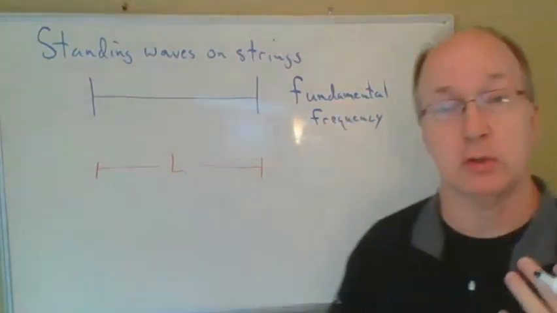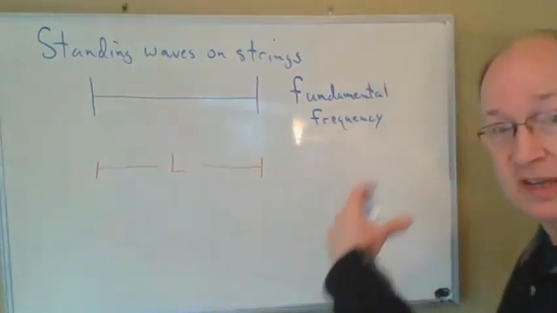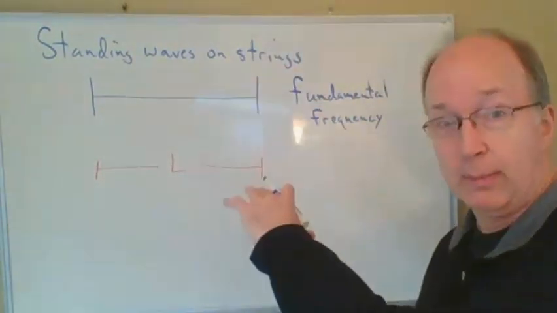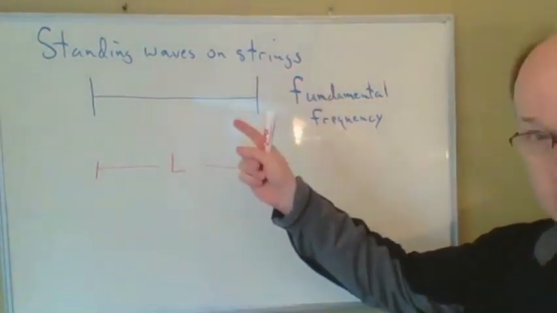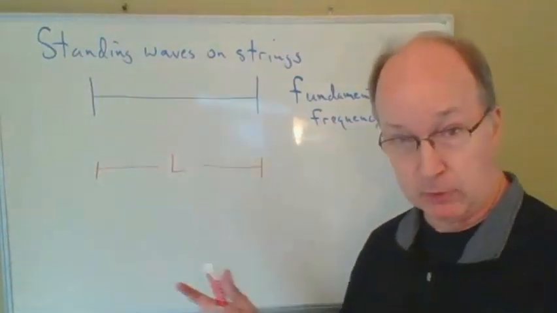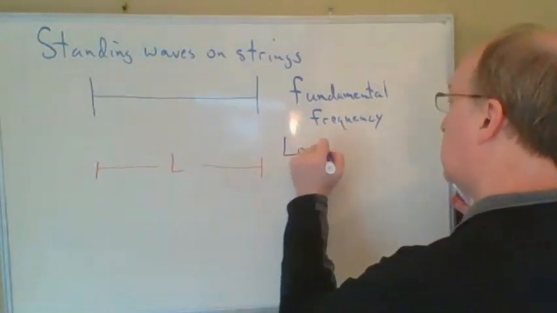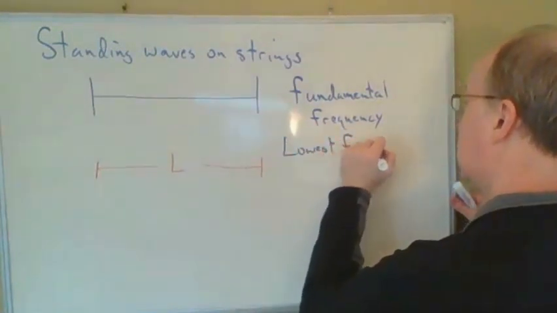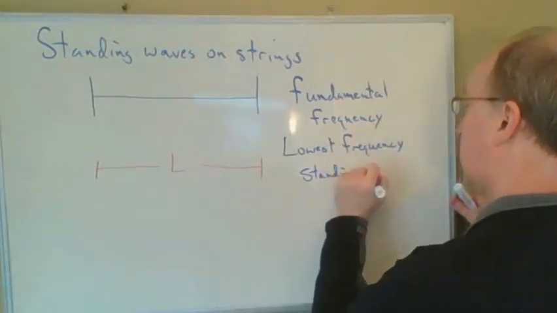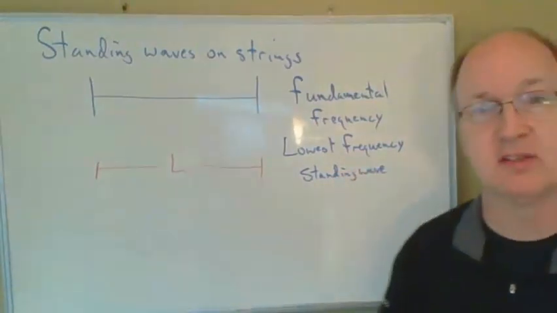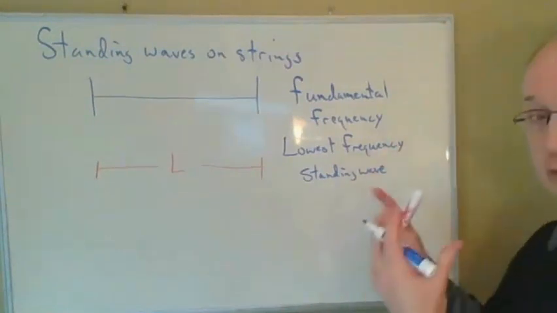Now, that's the musical term that we've adopted in physics, but that's the musical term for the precise frequency standing wave that is formed when you pluck or bow or play a string that is fixed at both ends. Okay? That is the lowest frequency standing wave you can get for any vibrating string.